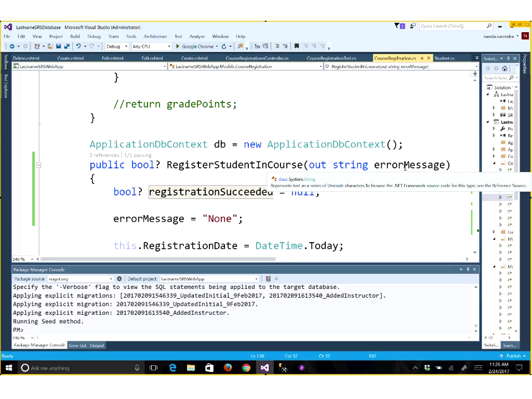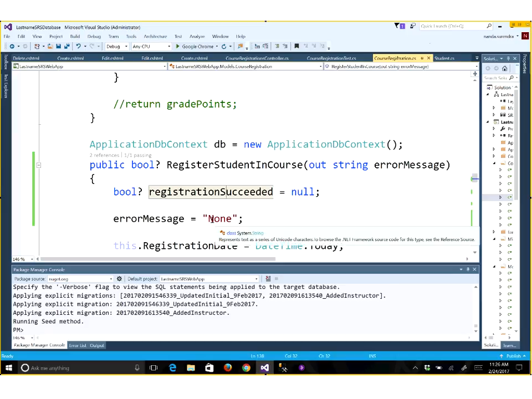It's going to send out an output parameter as a string, which is the error message, if there is any. If there is no error, it's going to send a message which says none. And also I have a Boolean, a nullable Boolean, so that I can store a null value, because initially we don't know if the registration is succeeding or failing.